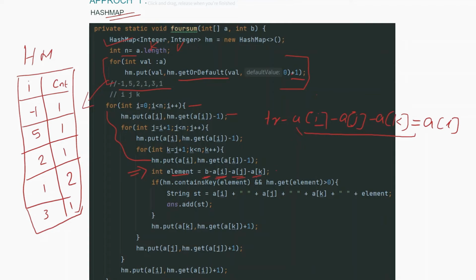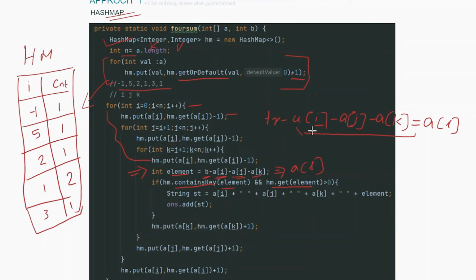If the element is present in that array or hash map, then we check containsKey of the element. And here we are avoiding the condition where the element is less than or equal to 0; we don't want to take the element.